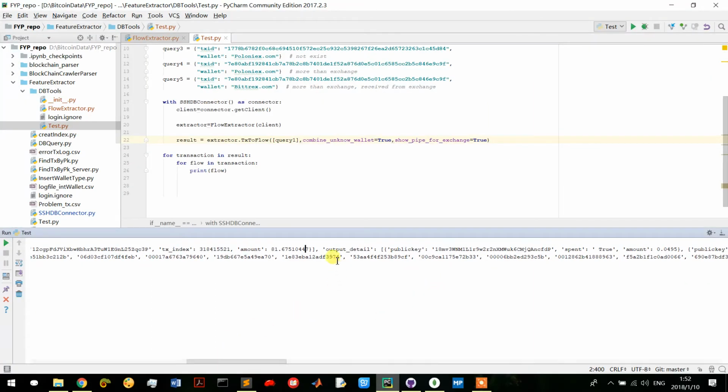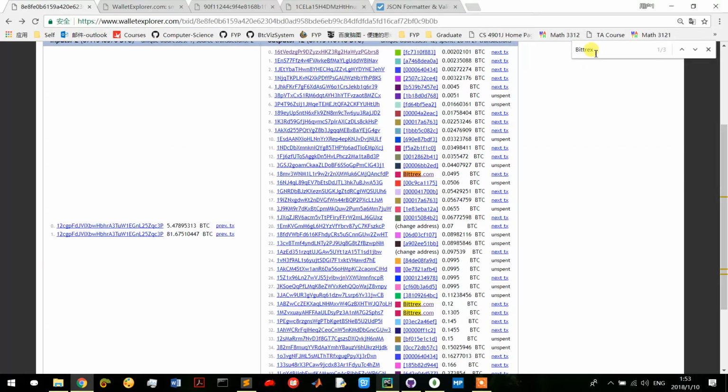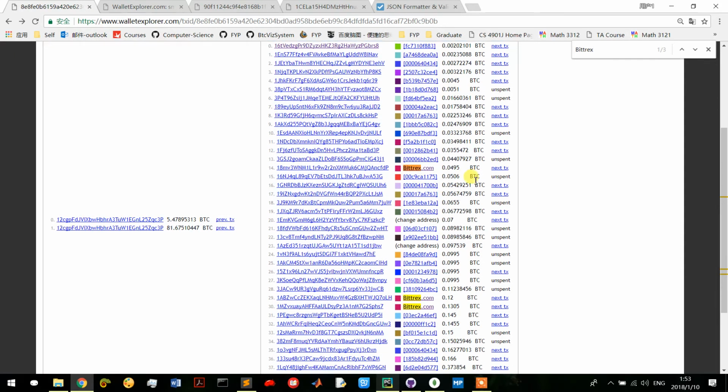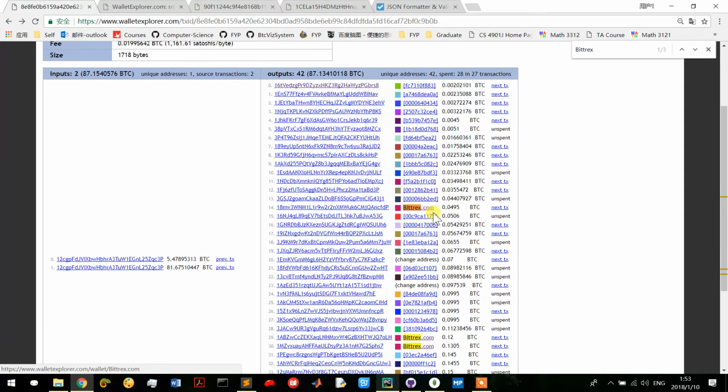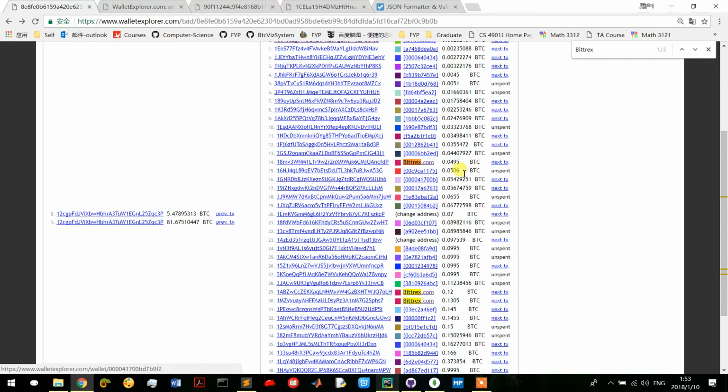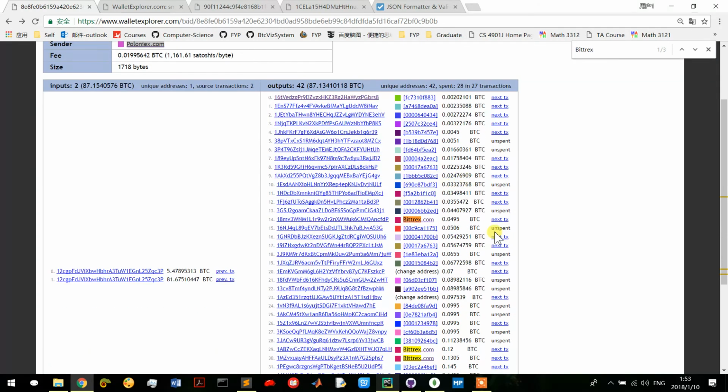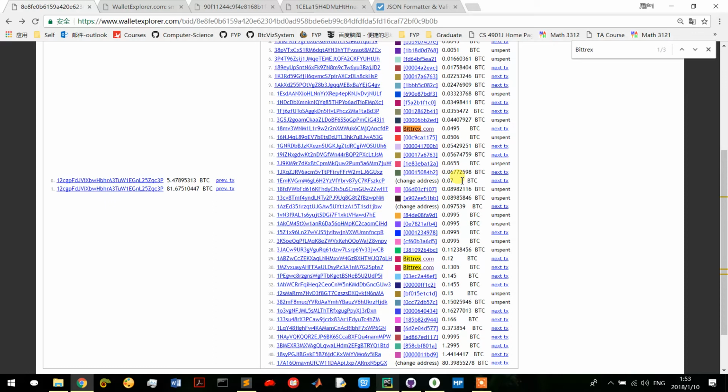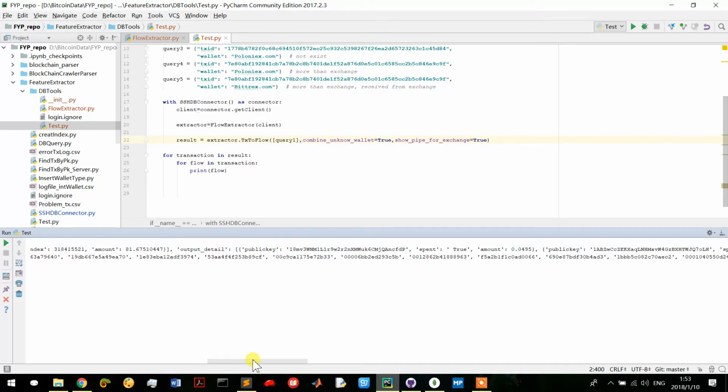Okay, as for the output detail, which means the receiver, of course the receiver here is bitrex.com, and you can see there are 3 public keys receiving money from polynex.com, which belong to bitrex.com. So the output detail here should have 3 objects, a list of 3 objects.